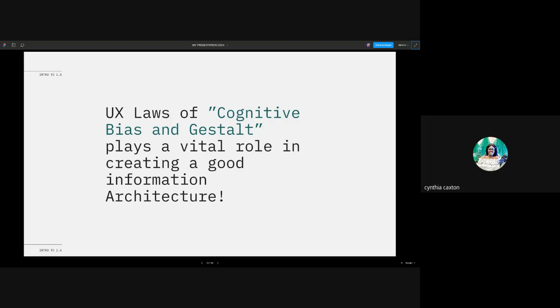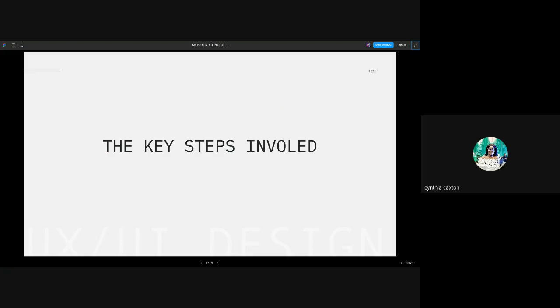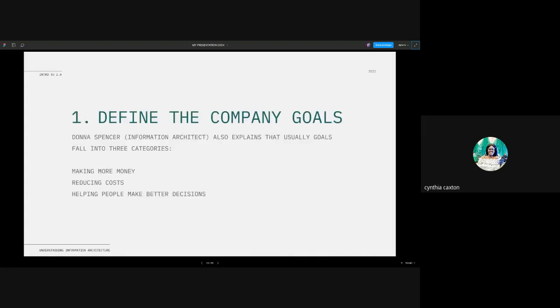And then mental models would go for site maps, mind maps, and maybe user flow, right? If you put all this into consideration, you are able to create a very good information architecture for your digital product. Now let's look at the key steps that are involved in information architecture.